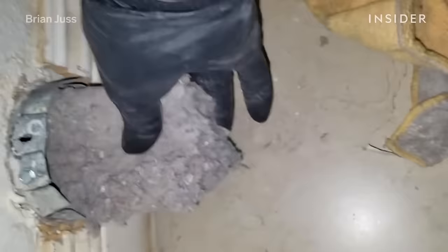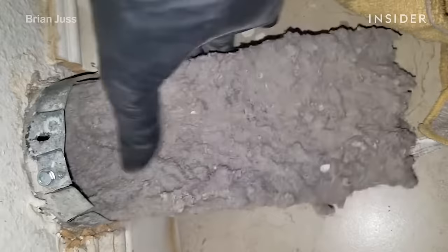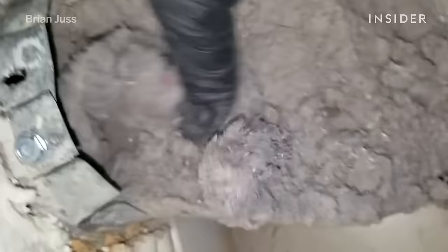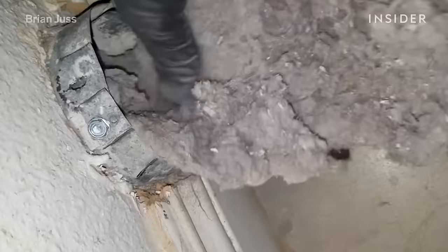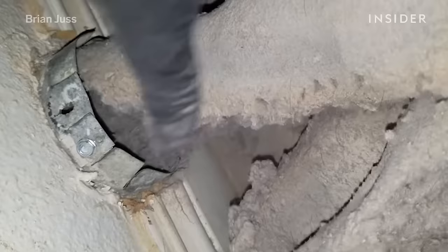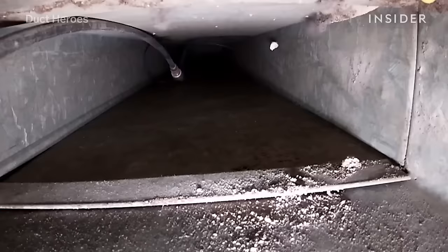This is the back of the dryer and you can see there's an endless amount of light coming out. There are a few reasons why you should get your dryer vent cleaned: it's a huge fire hazard and your clothes will dry more efficiently. It's well worth the money to get it cleaned every year. The vacuum is on throughout the whole process, blowing all that dust and debris closer and closer to the vacuum.